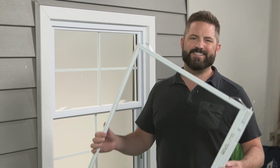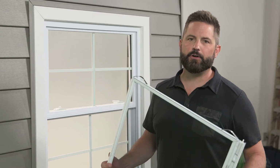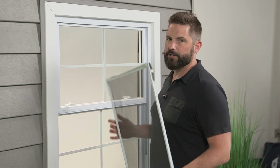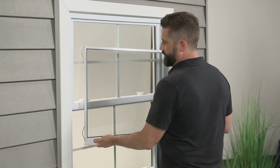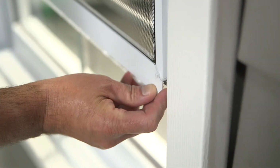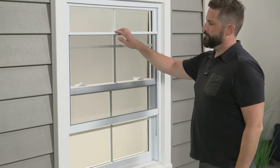As I mentioned, it's a touch easier to reinstall your screen from the outside. So if you have access to a first floor window that you can reach, just putting both springs into the screen track and depressing the bolt over here, and it pops right in. Don't go to the trouble of setting up a ladder though for the second floor.